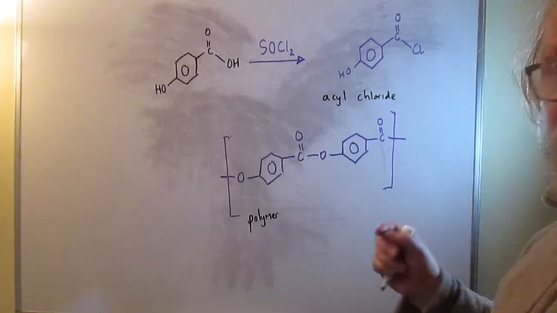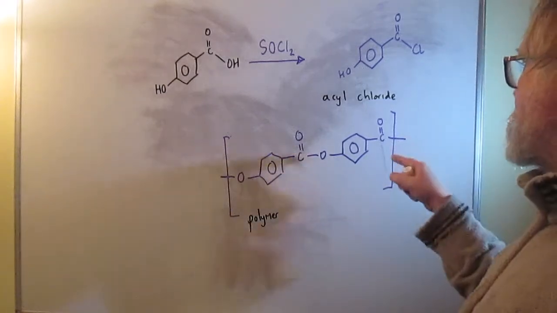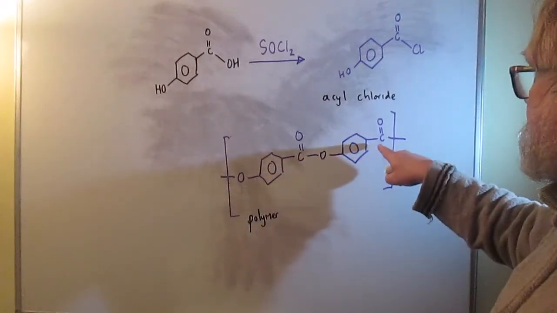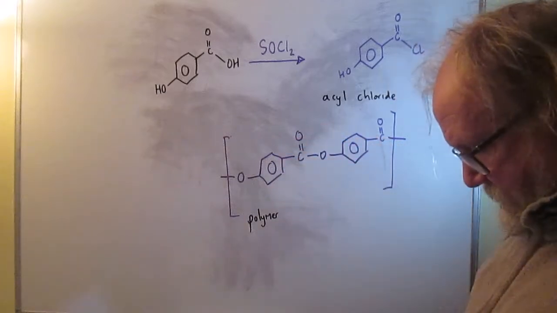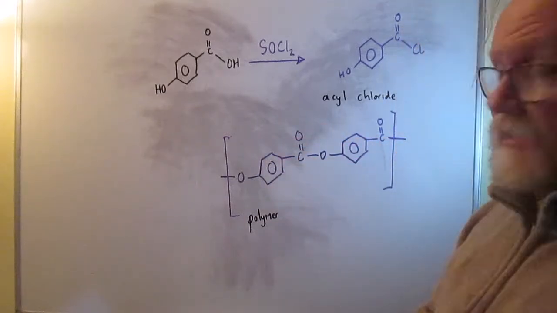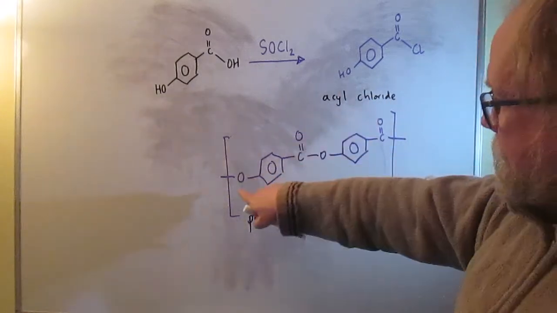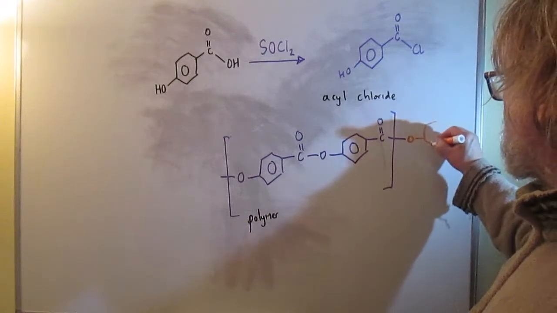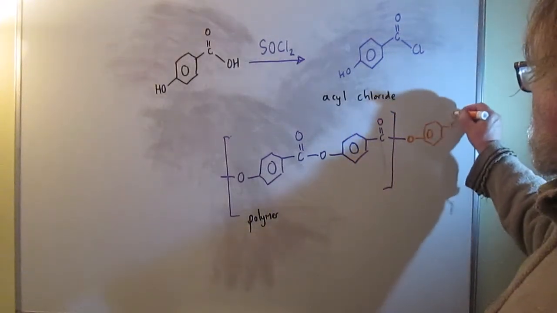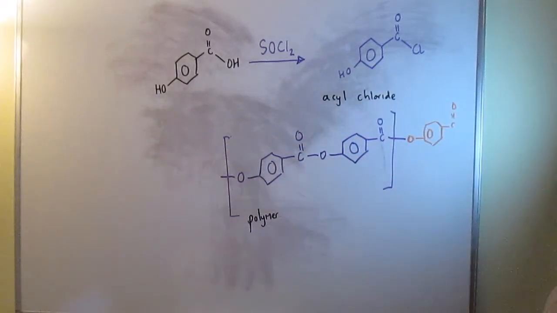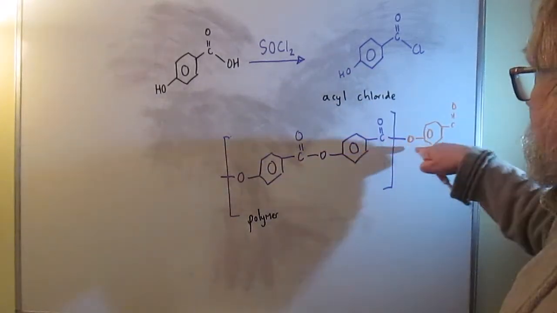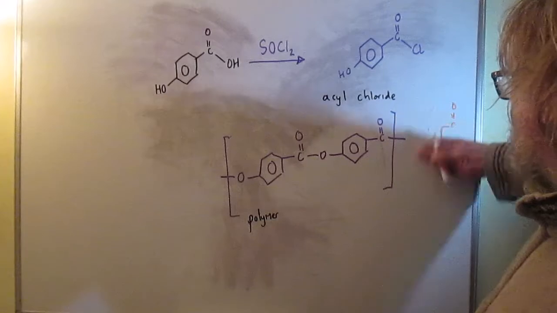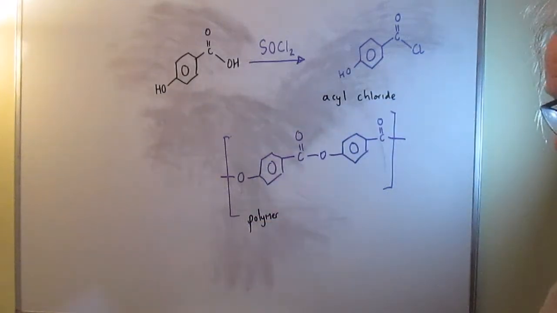And you can always check that you haven't messed up the ends. The common mistake is to put an extra oxygen in or leave an oxygen out or whatever. So you can tell if it makes sense, because if you then just, in pencil or in your head, start saying, right, what will the next repeat unit look like? Well, it's going to look like that because that's the beginning of the repeat unit, so it's going to look like this. And as soon as you've drawn that, you realise, yeah, that looks right because we've just got another ester link in the middle. So always do that test just to make sure that you've got the beginning and the end compatible. Okay, so then you can just get rid of that and say, right, that's my answer.